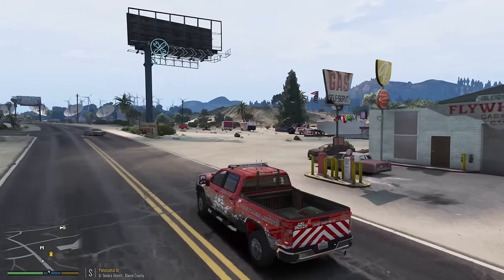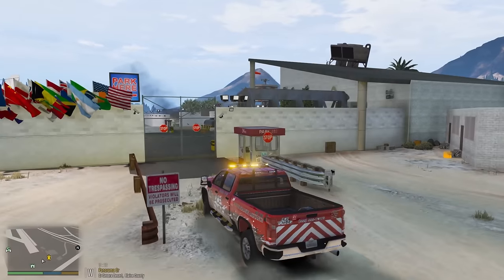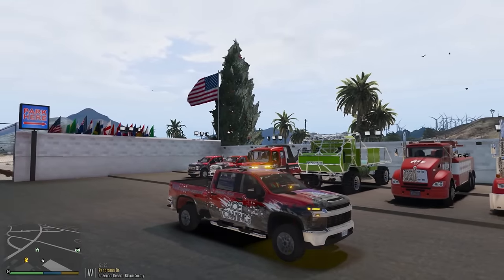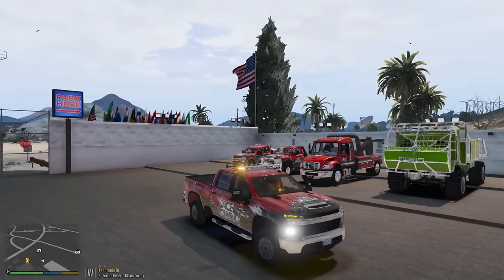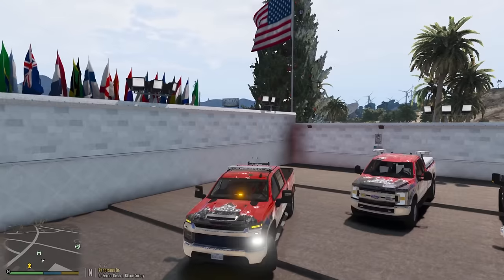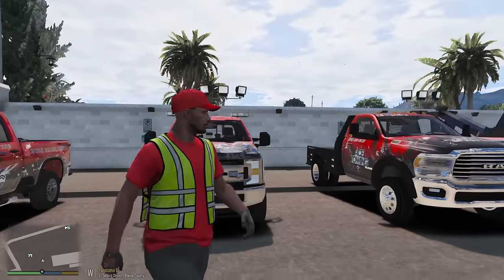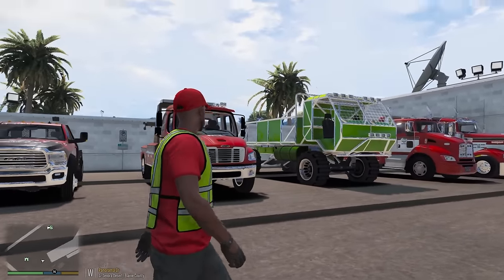But yeah, the thing has been sitting there for so long, guys, so this is going to be a challenge. Plus, we have bad weather moving into the area too. So if we do not get this thing in time, we're going to lose our opportunity to get it, and we may not be able to recover it for like a week or two, because we're supposed to have very bad rain that is hitting Los Santos for like the next week and a half, and it's going to be flooding. It's going to be a lot of stuff going on. So I told him I'm going to be super busy once that happens, so I'm going to have to try to recover it today. Now, in order to get this done, we're going to bring out our off-road heavy wrecker.